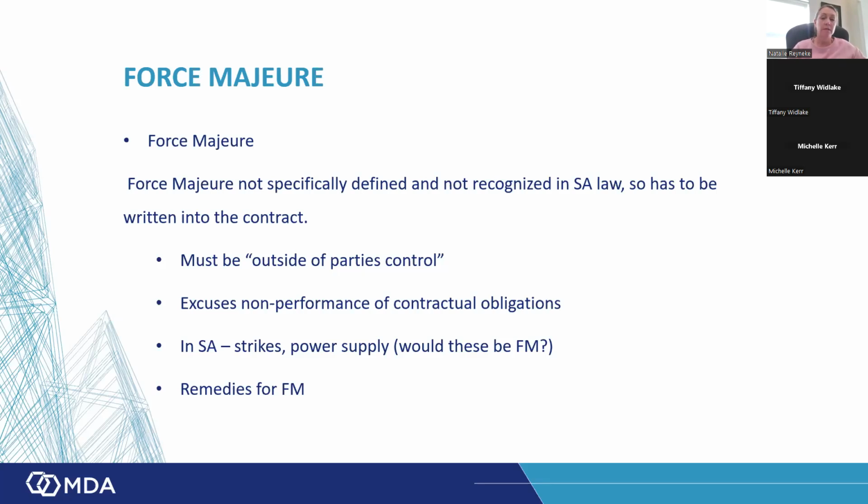It's not something that's defined in the legislation or codified like it might be overseas. In Brazil, I know, for example, they have an actual codified legal definition of what force majeure is, so that if you see the word force majeure in a contract, you can refer back to that particular piece of legislation or code. And in the contracts in South Africa, we actually have to define what force majeure is. So in the definition section, it'll say force majeure is an event which neither party could have prevented, was not foreseeable. You've seen all of those kind of definitions.